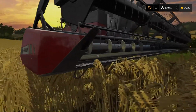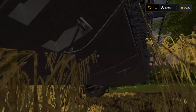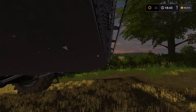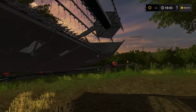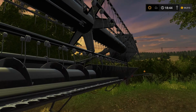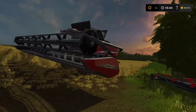For those of you who ever wonder, on the bottom of the combine here we have these weird little kind of springs really. What they do is they are actually communication monitors that will feed information back to the header, to the combine computer, and it tells us a couple of things about the ground level. So when they start to move, the header can automatically adjust itself to the level of the contours in the ground, so it gives a more even level cut.